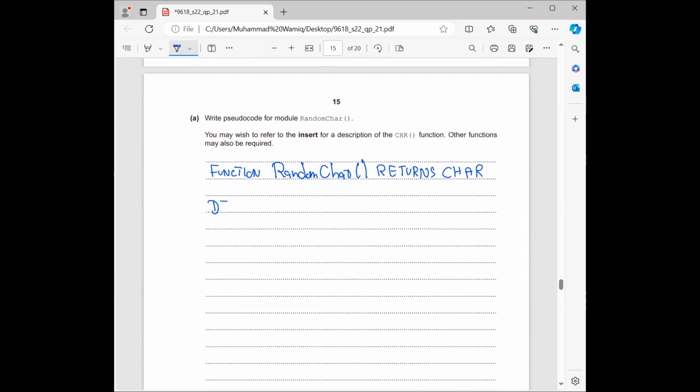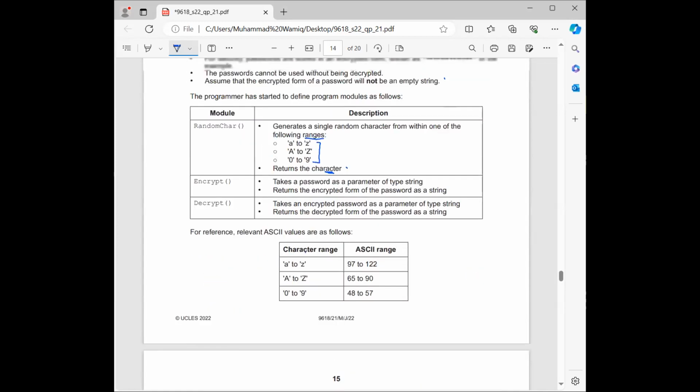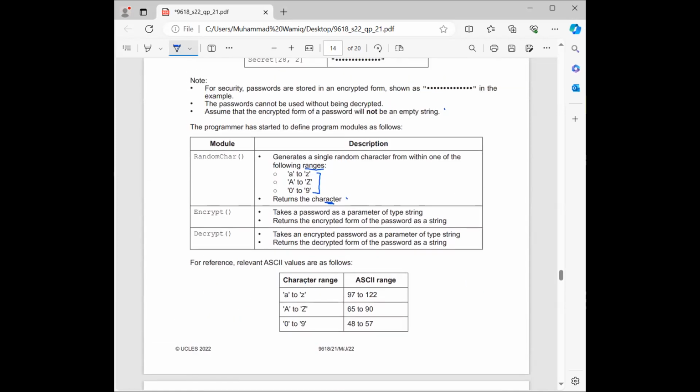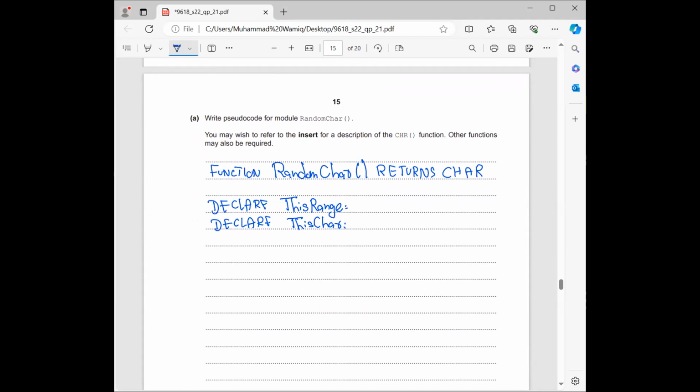So you are going to declare that this range is going to be an integer, and this character is definitely going to be a character.